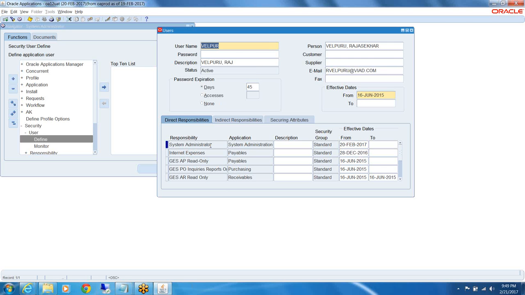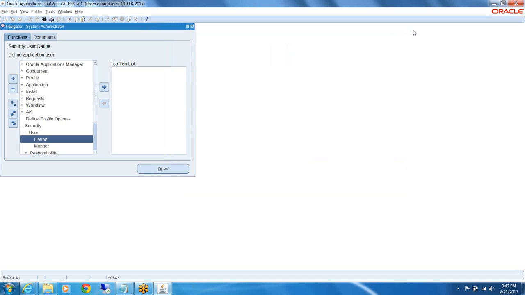Okay, right. So now while creating a responsibility, we have a certain prerequisite for that, which is security, which we discussed. So for security, we need to create a menu. I think now I'm going with this document also. So user, end user, responsibility, menu, submenu, function, forms we discussed at the high level.